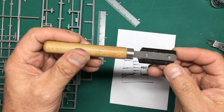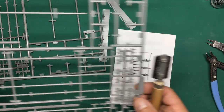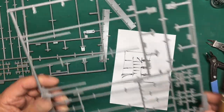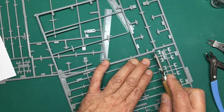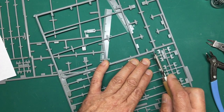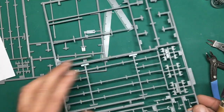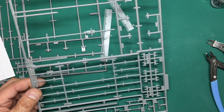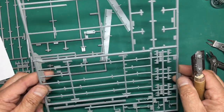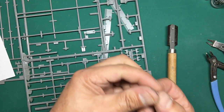This is actually a JLC saw, and they're absolutely brilliant. With these, if I had a part on here, you can go in and cut through the sprue without risk of damaging anything, because it's not pushing anything apart. It's also very good for removing clear parts. You need to be particularly careful, and we'll cover that when we come to it. When you remove clear parts from the sprue, if you cut it with nippers, it shocks it off.